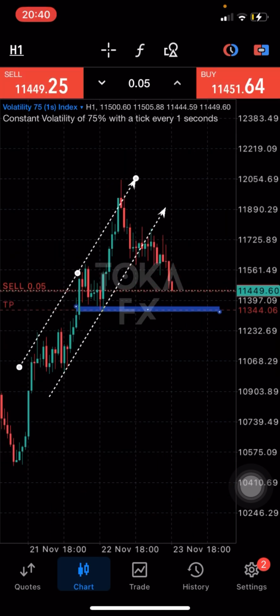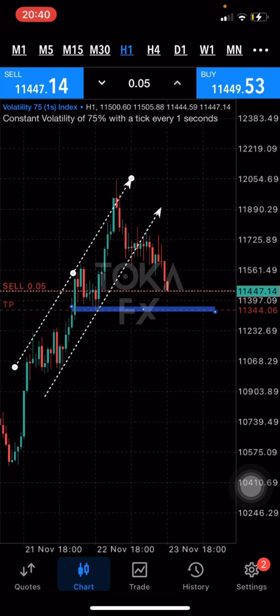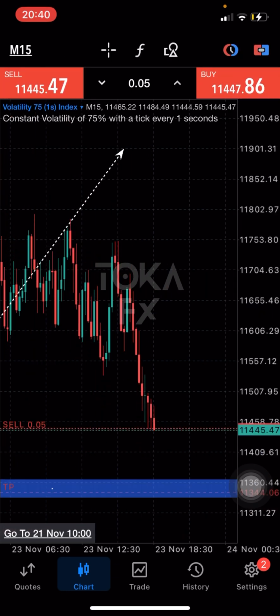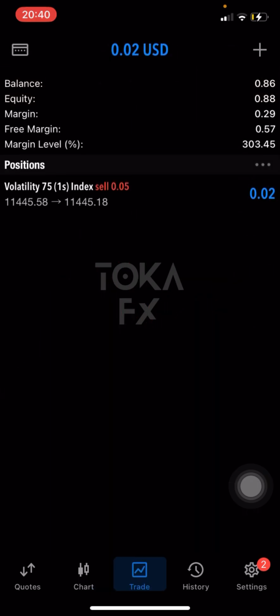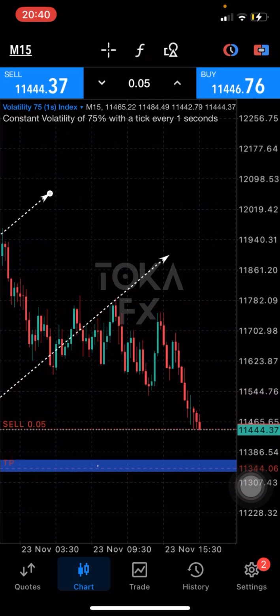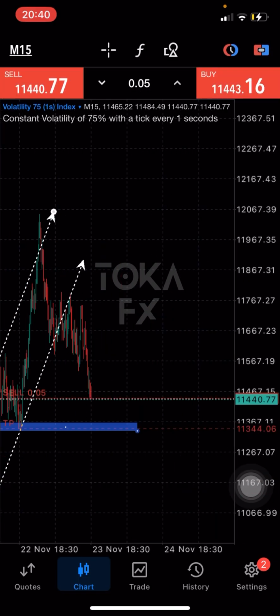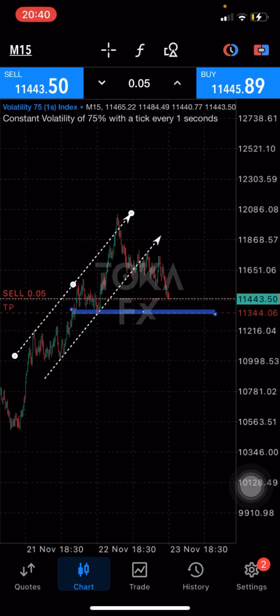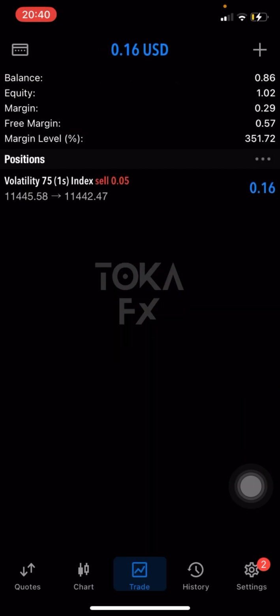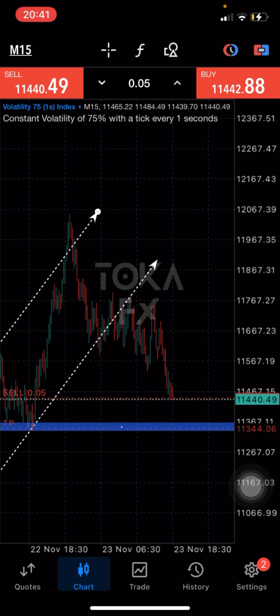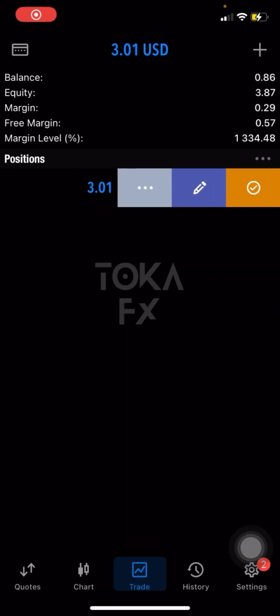Why did I sell? Because I can see that the market still needs to push down towards that support level, because that's where we had the move to the upside on the left side. So it still needs to go there to give us like a huge retest and then further push to the upper part of the market. So yeah, this is where we are. Let's just see how this goes.